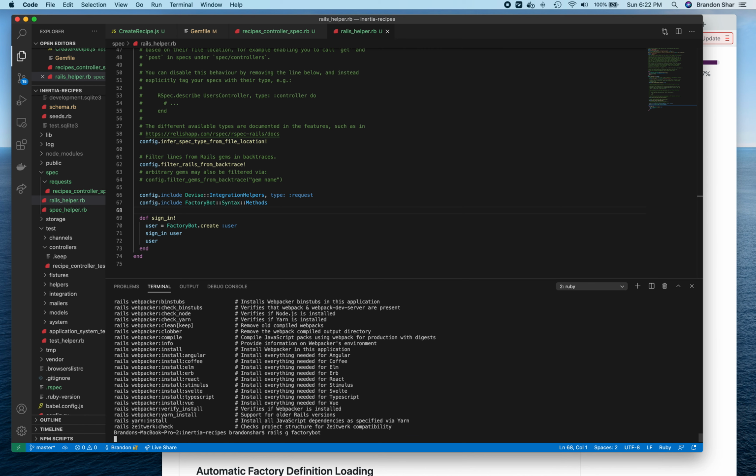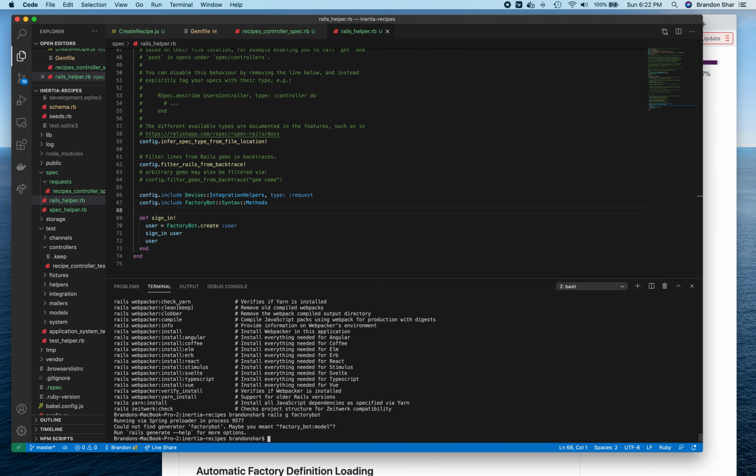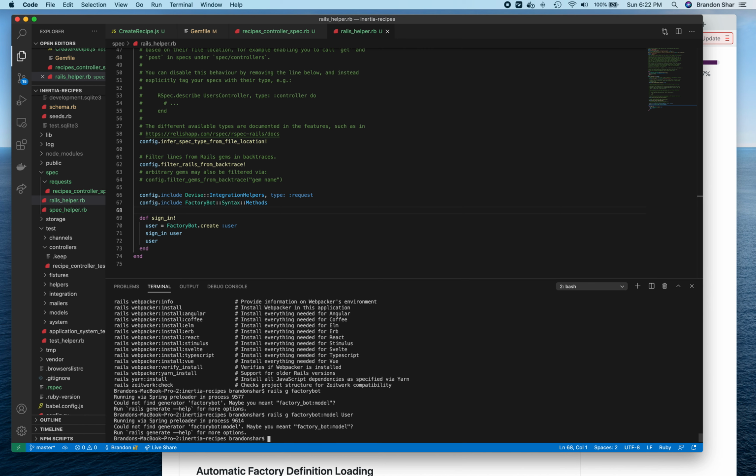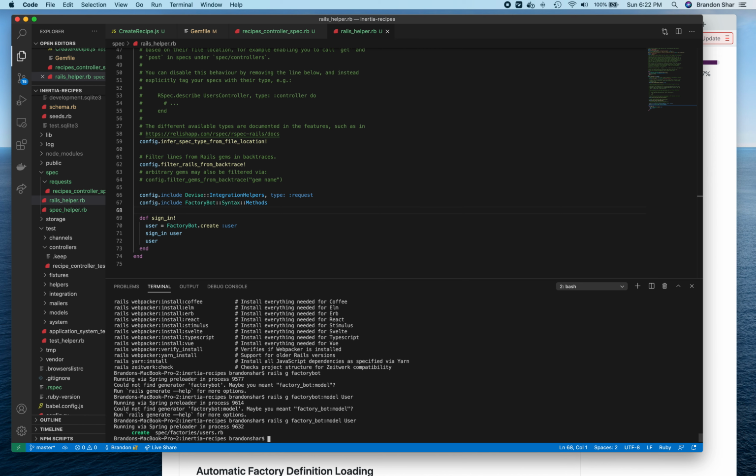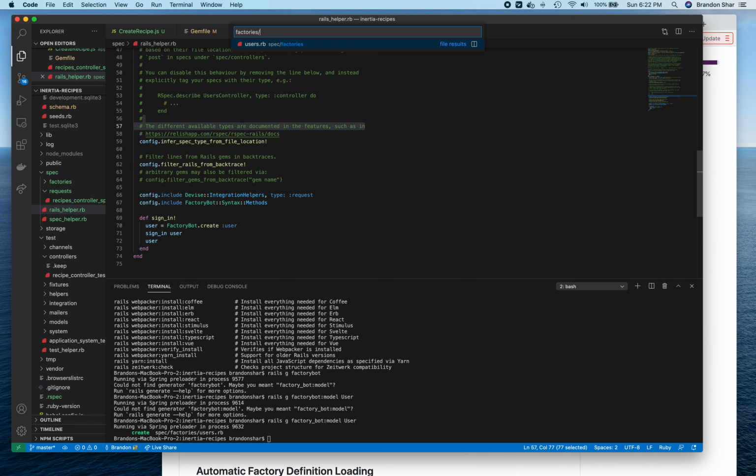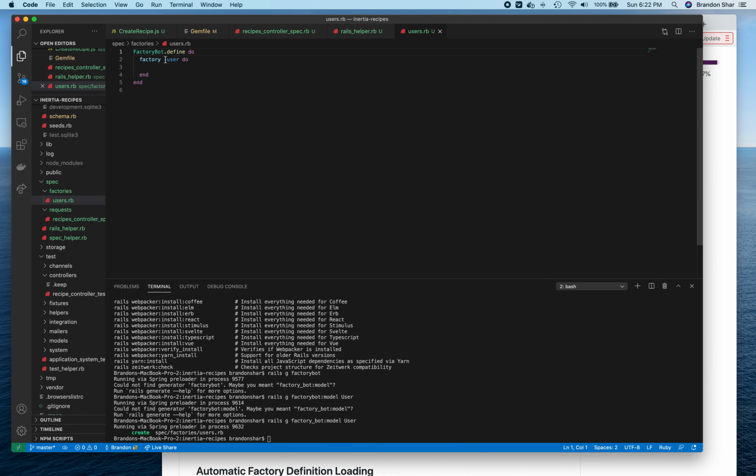Let's see, is there any Rails generate FactoryBot? Oh, here we go. Did you mean factory_bot model? Maybe I did. There we go. Okay. So this gives us a factory.